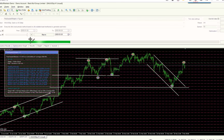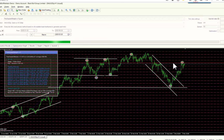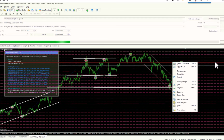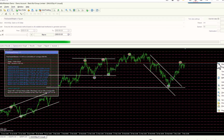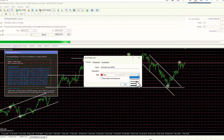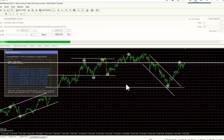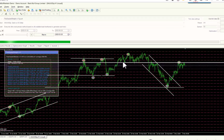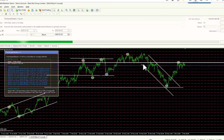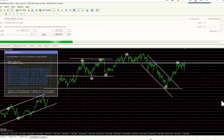If you look at horizontal, let's see if we can get this. Oh, it's the wrong color. See if I can change it. Remember, I'm working on a computer a couple of thousand miles away, so sometimes it's not that easy. All right, there we are. So yeah, you can see the bouncing resistance there, resistance over here, very strong resistance there, and that's probably why that was regarded as a bouncing point.